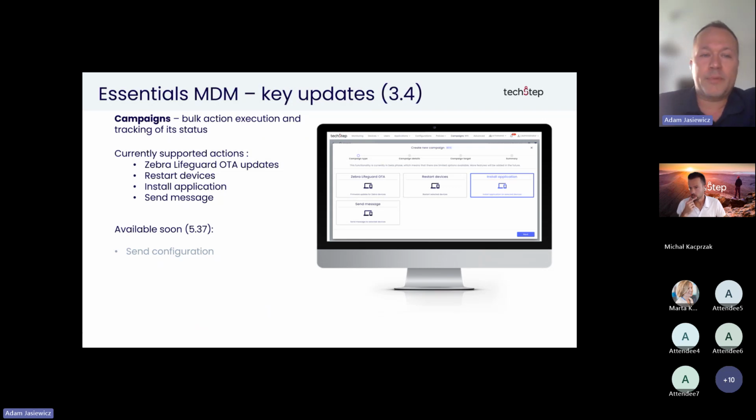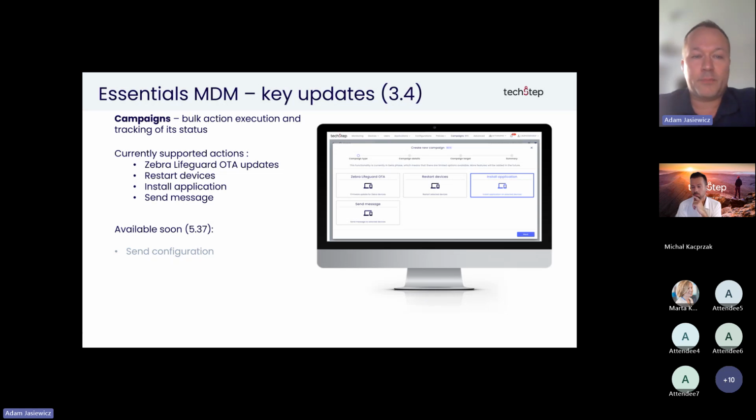Next campaign is an application installation. We can schedule app installation for many devices. What is more here, to manage pressure during heavy server load, for example, when we try to send an install application operation to 1,000 devices, we have introduced server capacity score monitoring. Based on the background calculations of CPU load, PHP worker statistics, so really low-level statistics, web server, and database connections used for it, the server may decide how many operations can actually be sent at once, so that we can spread this load, so that the server will work for the end user.